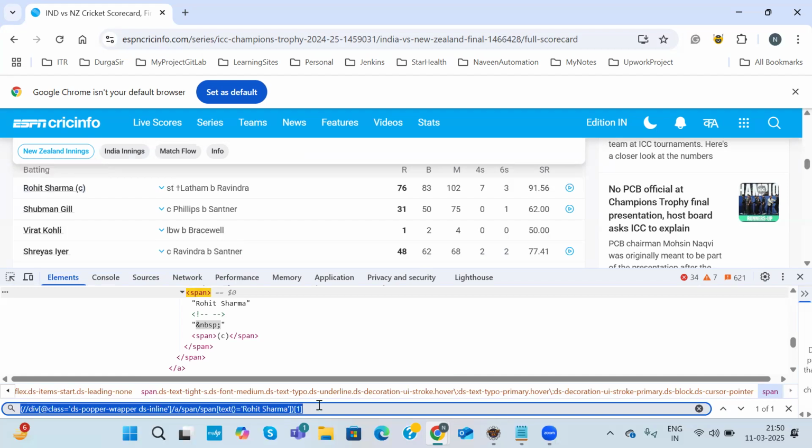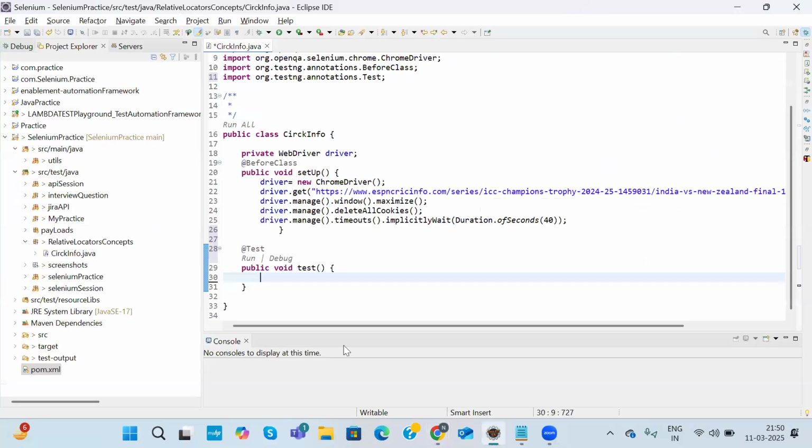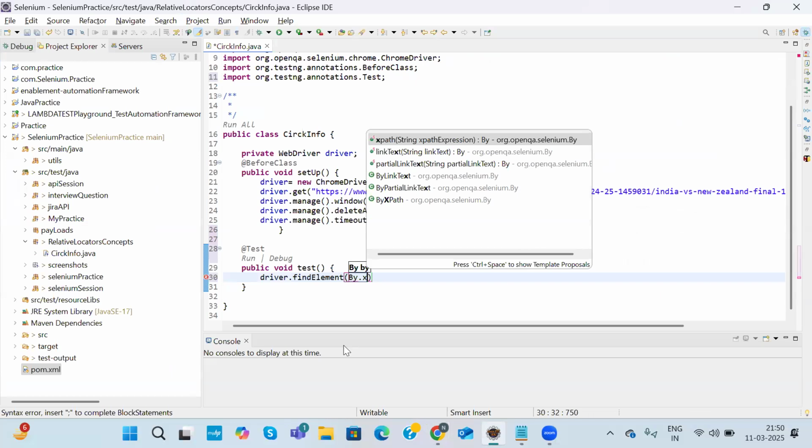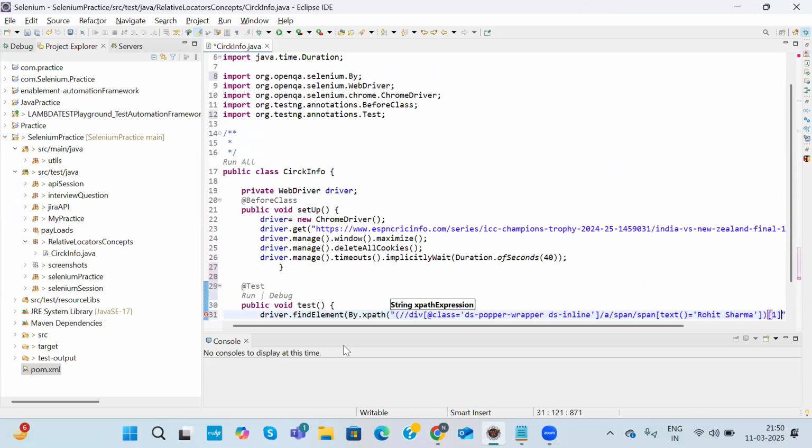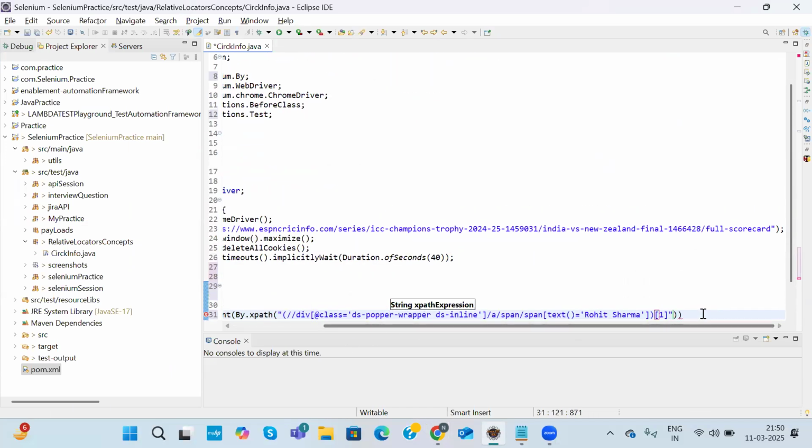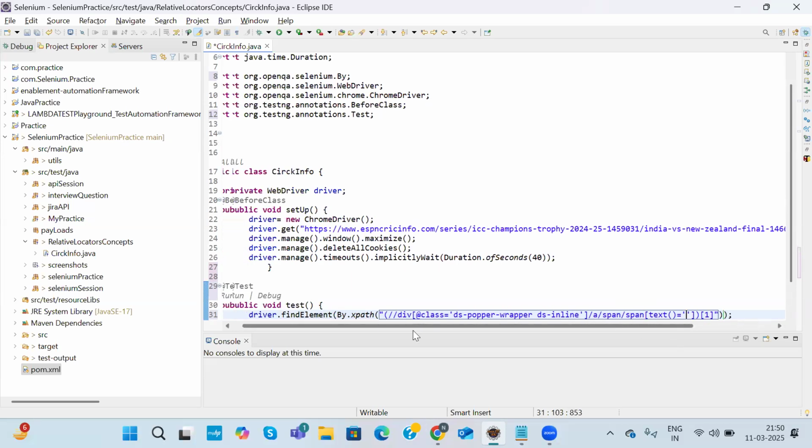So I'll be copying this XPath, okay, and I'll be providing it as driver dot find element by dot XPath, and then I'll be providing that XPath here. But this name, as I told you, I'll not be hard coding.